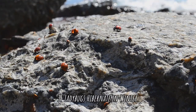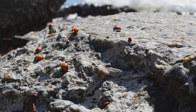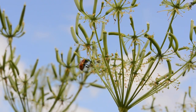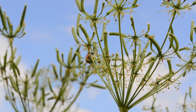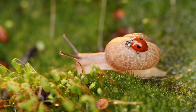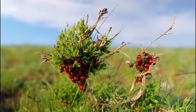Number three: ladybugs hibernate in winter. Instead of heading south for the winter, ladybugs hibernate during the winter months and will not fly when temperatures fall below 55 degrees Fahrenheit. As days get shorter and temperatures fall, ladybugs seek shelter behind bark, under leaves, or in other protected locations. When aphids begin to disappear, ladybugs realize winter is coming and flock together to reproduce right before entering hibernation. Convergent ladybugs gather in the mountains in such numbers that collectors can scoop them up by the bucket.